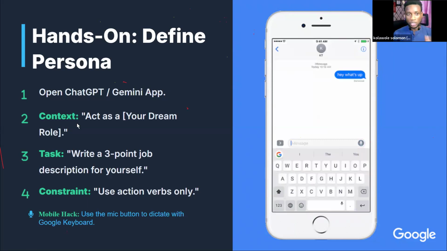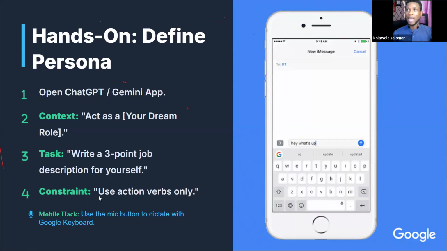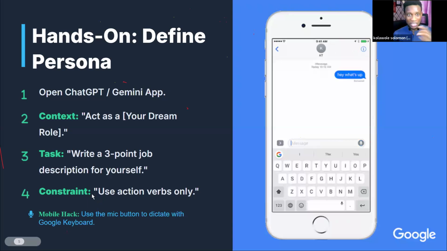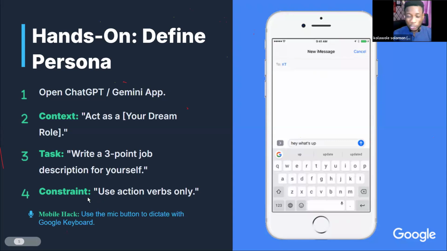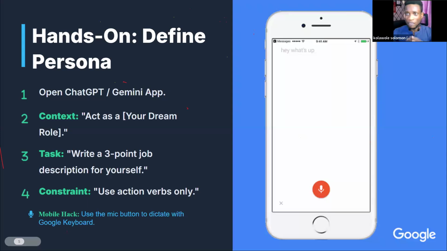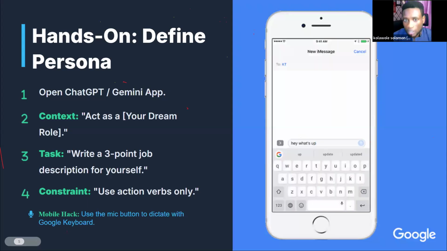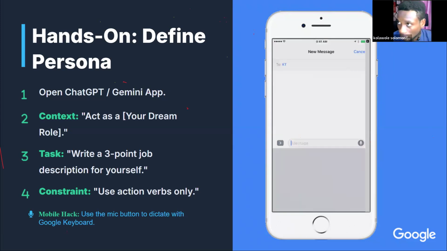But let's see how you would refine your prompt this time around. Let's see a persona: define a persona, give it a task, and then give it some constraints. So you can leave that as a message in the chat section, and then we can go ahead and maybe make corrections if need be. And maybe if I find it interesting, I can also help you try it out here, so that everyone can benefit and see how it will look, the result it will generate, and so on and so forth.